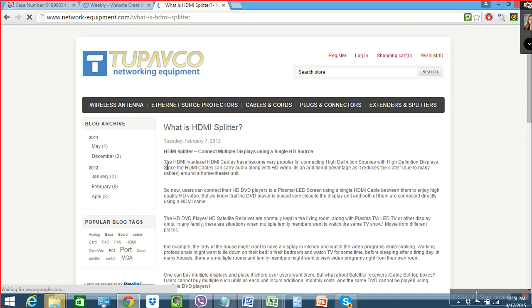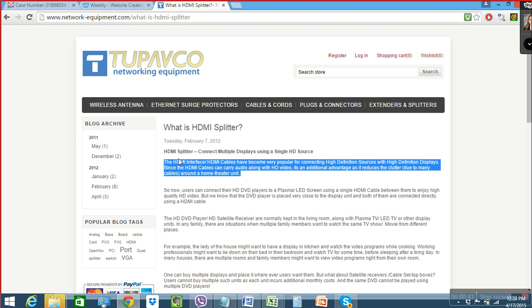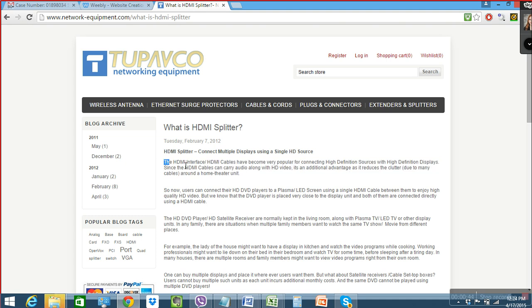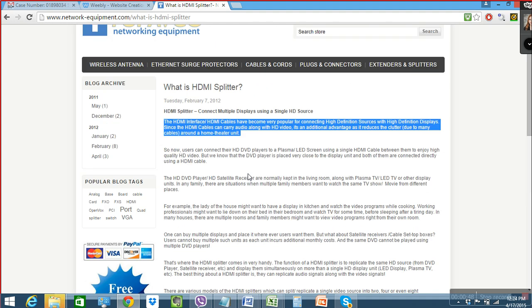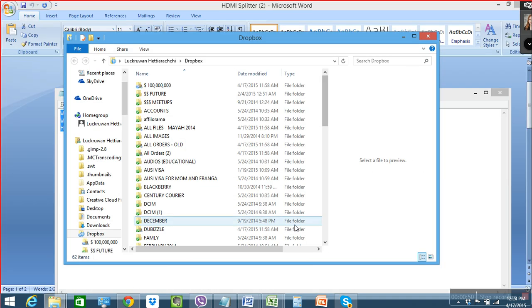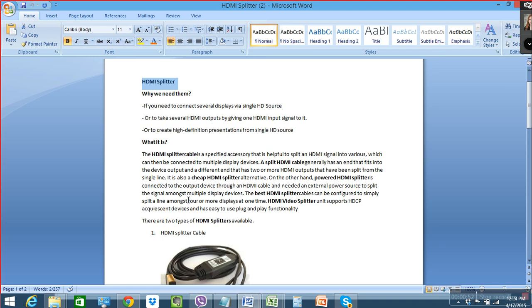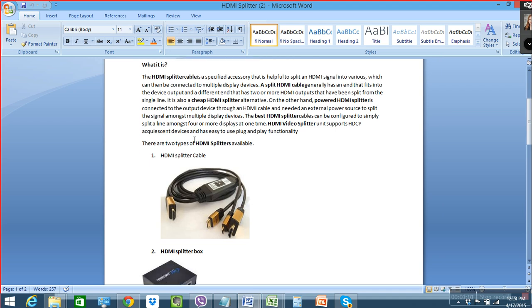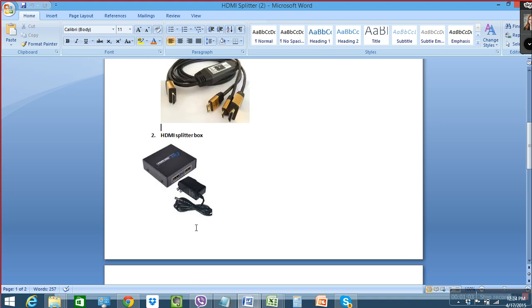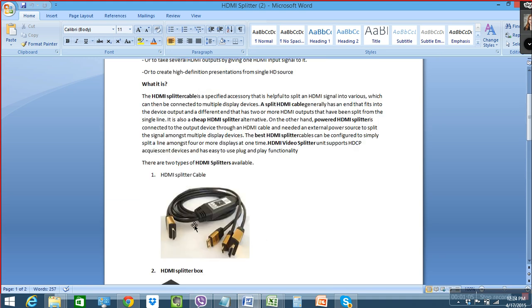See this, you have this much information. You just take this and convert it into your own words. See, this part is explaining what is HDMI splitter, then you convert that into your words. And yeah, so then you have that here, the what section, what it is. And if you find anything about different types of HDMI splitters, in this case you have 3 types of HDMI splitters, you may be able to find it.